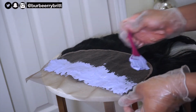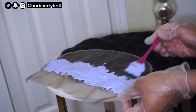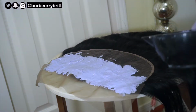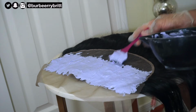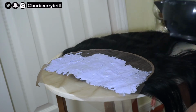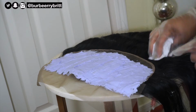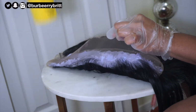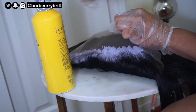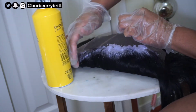So I just start applying it all over. I start in the front, make sure I get all the front parts covered. And I'm going to be using this brush from a hair dyeing kit. Next time I'm going to use a butter knife to spread it, because I heard that's actually better than using a brush. But yeah, that's what I did. So once again, using the freezing spray on the hair to make sure that my baby hairs don't get too bleached at the front, even though it kind of did, but I'm going to have a trick for that coming.